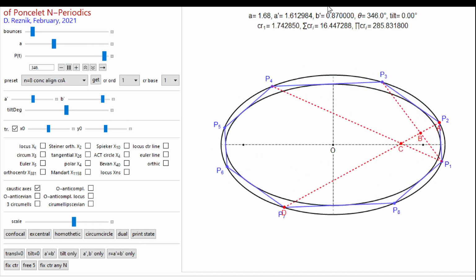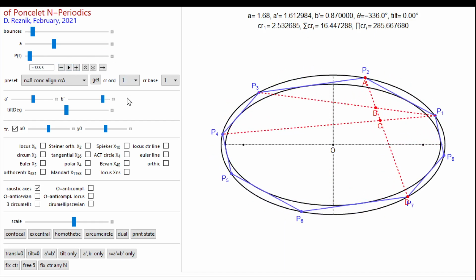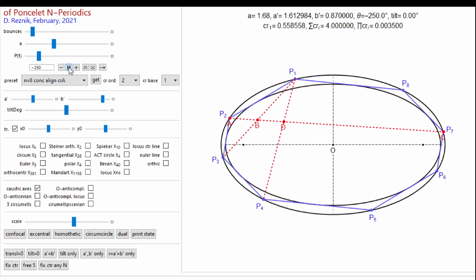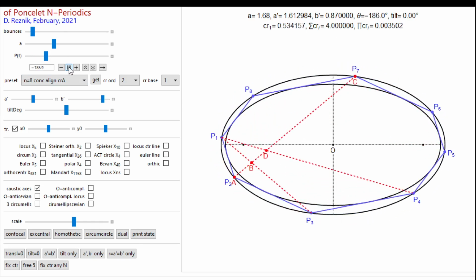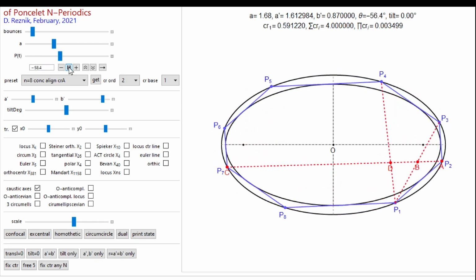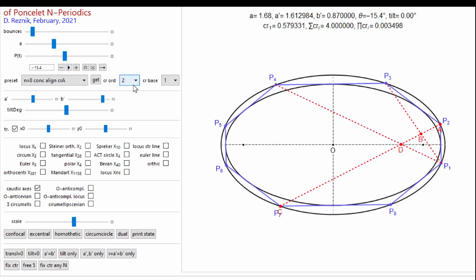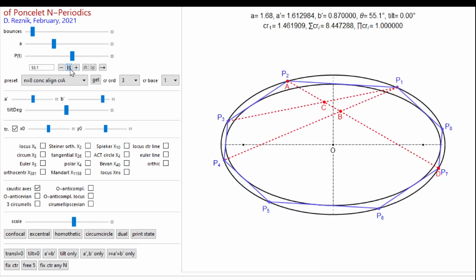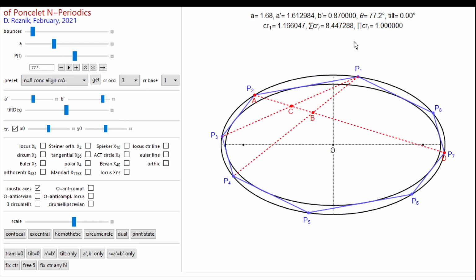My sum of cross ratios is constant. Let's do another 4-letter assignment. When I choose A, B, D, C, I get sum equals 4, constant. Recall that for n equals 6, we had a choice that gave us sum equals 6. So for n equals 8, we have a choice that gives us the sum of cross ratios equal to 4. The product is not constant under this lettering choice. Let's go to the third, A, C, B, D cross ratio ordering. And now we're getting a new miracle. Both sum and product are constant, and the product is equal to 1.